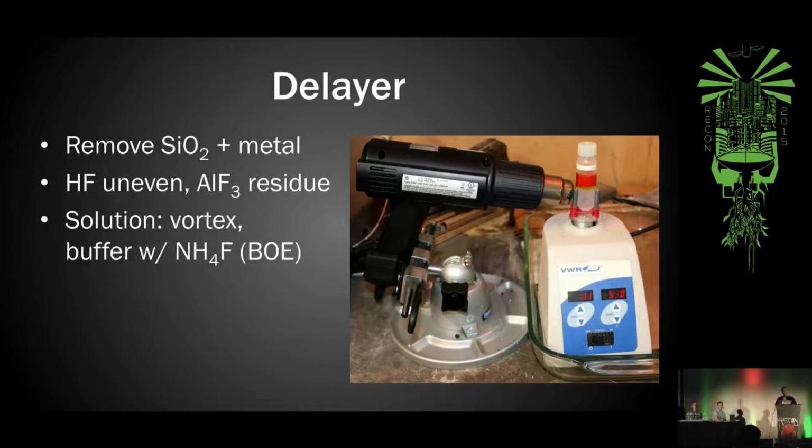That is, it keeps the pH more constant. And therefore, as the acid gets depleted on some parts of the chip, the buffer will help replenish it to the original concentration and keep it a lot more even across the chip, even as some parts start to etch a little bit quicker to begin with. And the second part is that I used a vortexer, which is basically a glorified mixer, and just shakes it around and goes into seizures. And also a heat gun that's temperature controlled, not exactly your standard Home Depot one. And that way everything is very temperature controlled. It's sloshing around, which keeps everything well mixed. And so far that seems to give pretty good results.